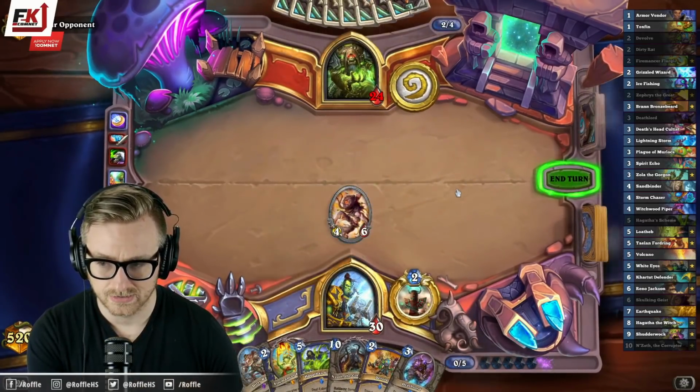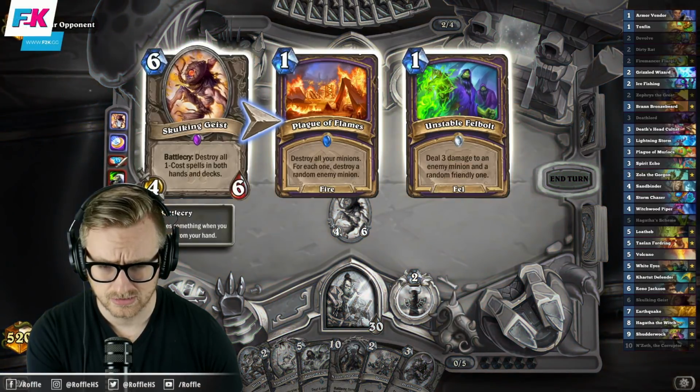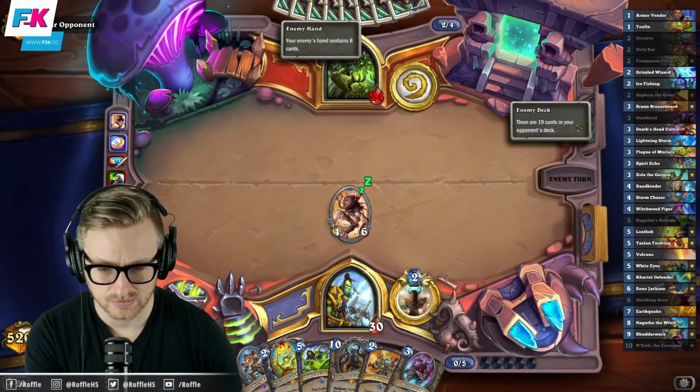Plague, Coil, and whatnot. We hit two things? That's pretty good. Plague and Shadow Bolt. So it looks like Reno, since they're only running one Plague.